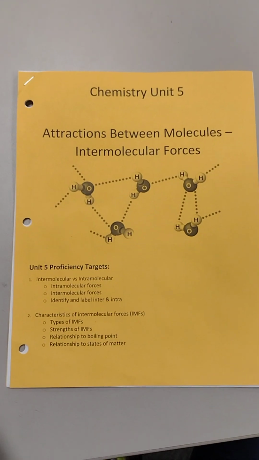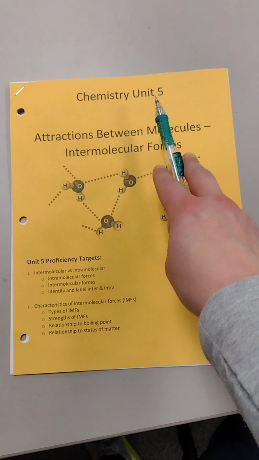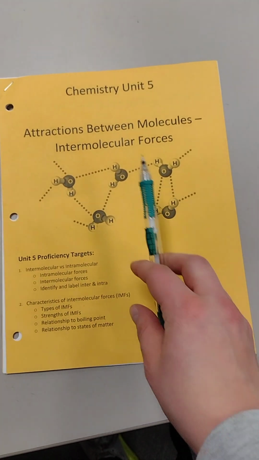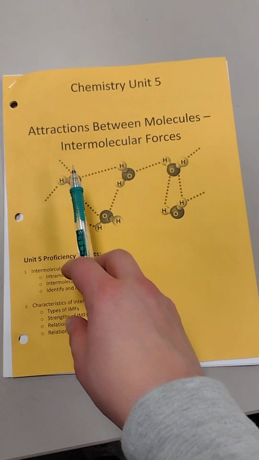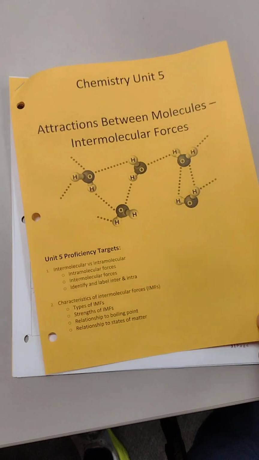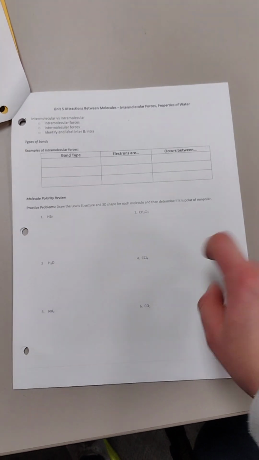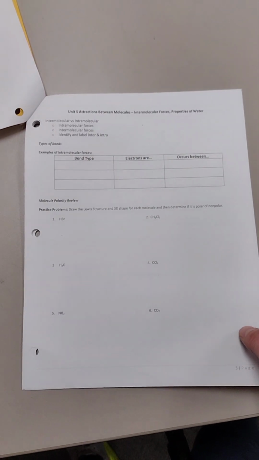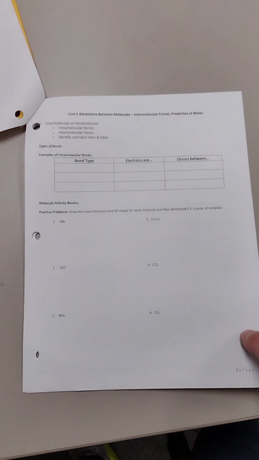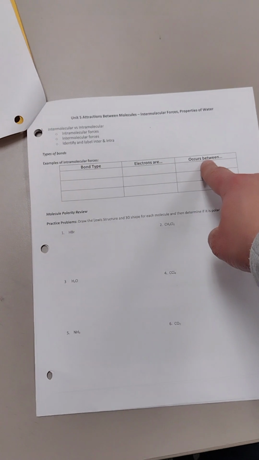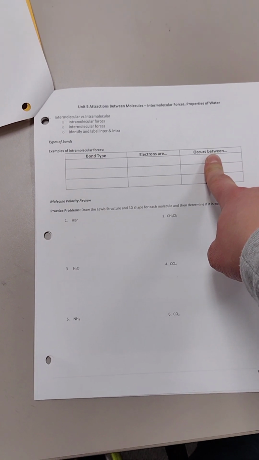Okay guys, so we are continuing Unit 5 today. We're going to be talking about intermolecular forces and learning more about those. So last class, when I was with you, we took notes on page 5 and we talked about intermolecular forces and intramolecular forces. We talked about the types of intramolecular forces.